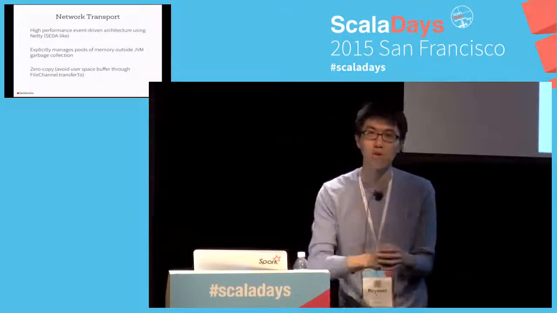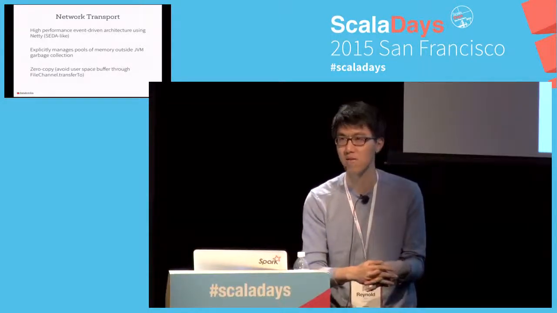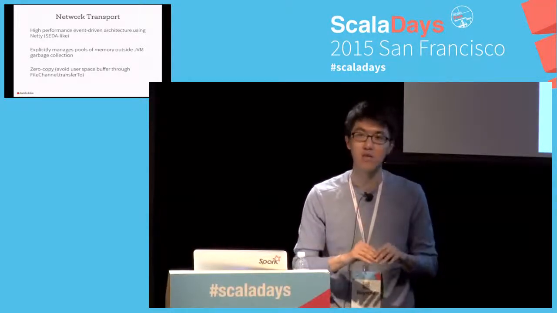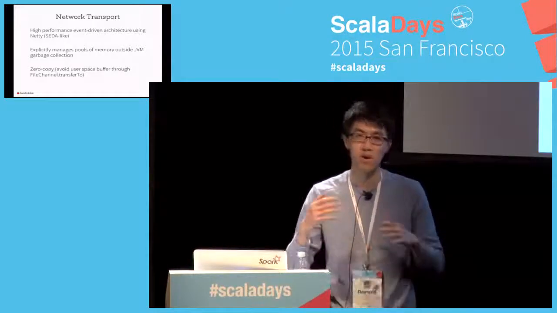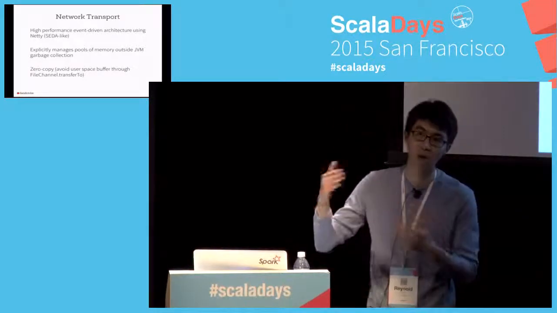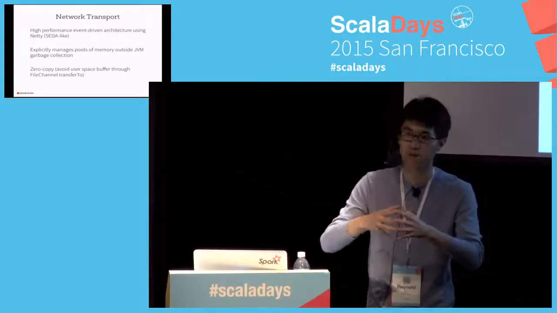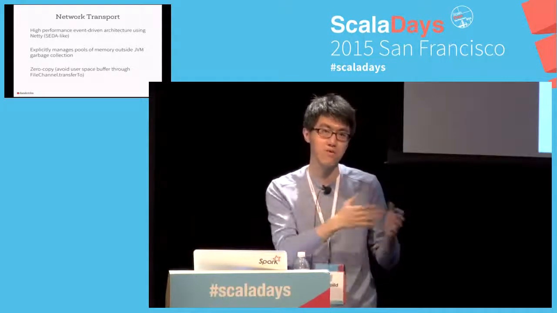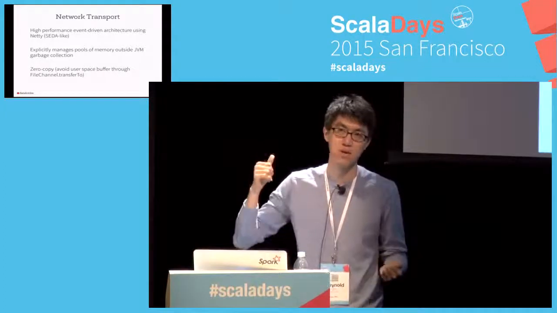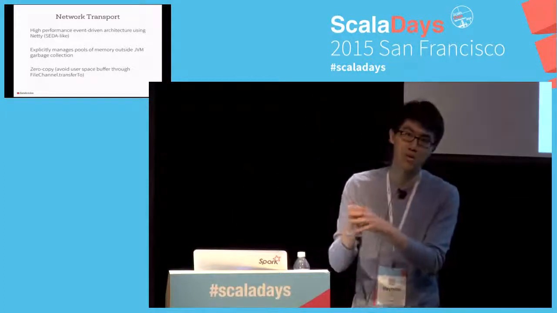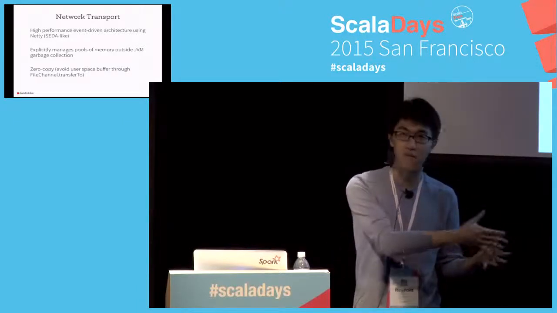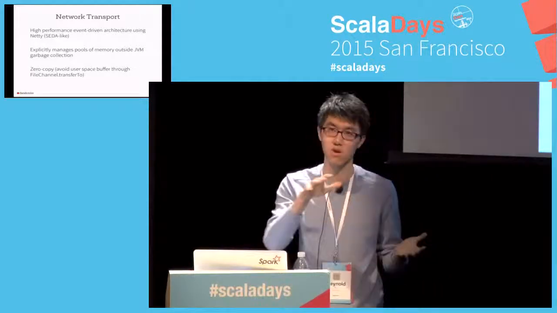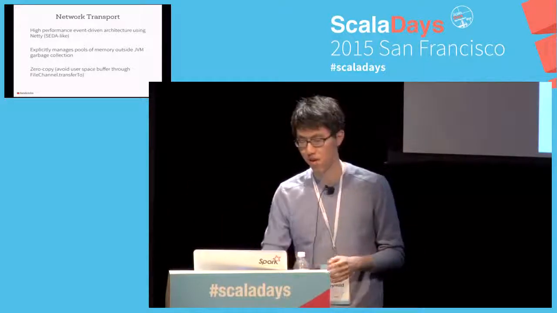It's essentially doing networking the right way. It implements an event-driven architecture for low-level networking, and you don't have to worry about a lot of the nitty-gritty details. For example, it recycles buffers. Instead of continually allocating different buffers, you reuse a whole pool of buffers, and then you don't have to worry about running out of memory. And then it does zero copy, which means you can bypass a lot. If you want to send something from a file system all the way across a NIC to another node, you don't have to read the data into a user space buffer. It just gets sent directly from disk into the NIC buffer, and then across the network. This substantially reduces the amount of data you have to copy and the CPU cycles you need. So it's fairly high performance.